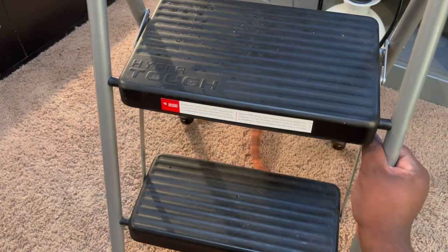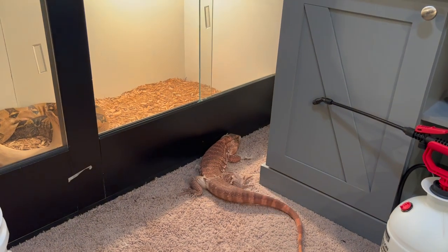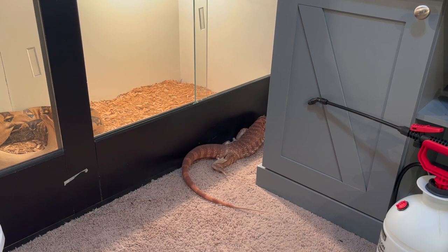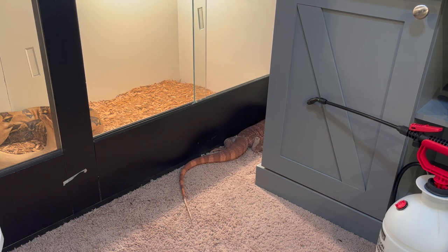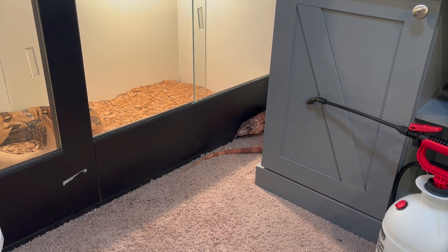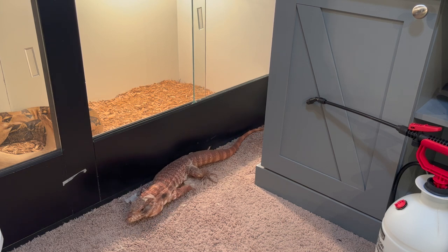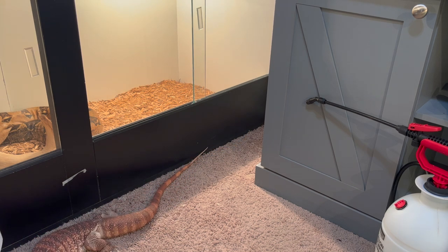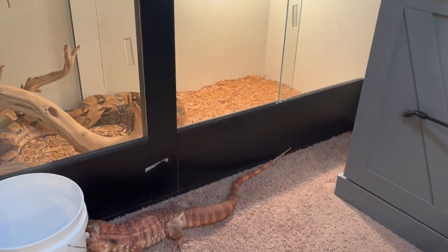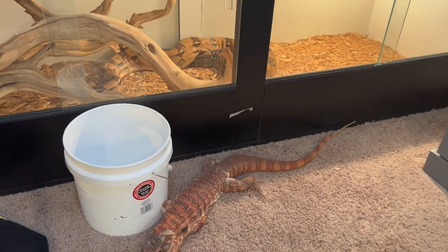He don't get that much time out like he used to. Well, not used to, but recently. He liked the way that carpet feels, helping him with the shed. But look like he don't want it anymore. So, guess we head back to my boy. Yeah, he's liking the carpet because the carpet is helping him get that shed off. He probably feels like he has trouble doing so in the enclosure. So, I think you ate enough, huh?